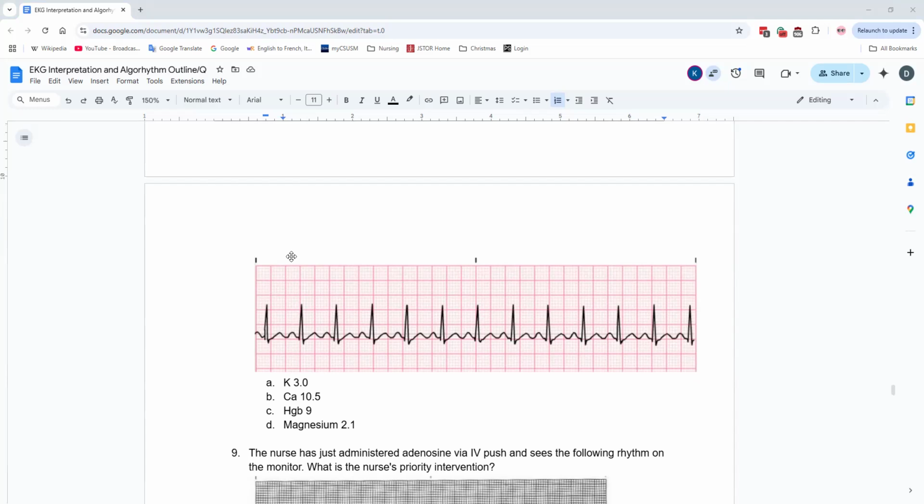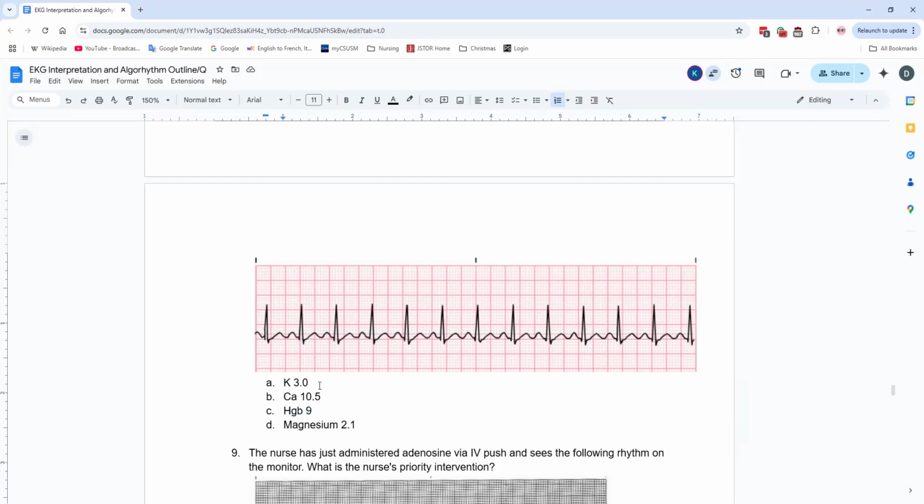Now, number 8. When your potassium's that low, that 3.0, we're going to be seeing different types of changes, like a tall peaked T wave, which we do not see present here for sinus tachy. It's just that you put hemoglobin. It's not even an electrolyte. You know what? It's been a long day. I'm sorry. I should have said which lab value. Forgive me. I'm struggling here. But in any case, that is the answer.